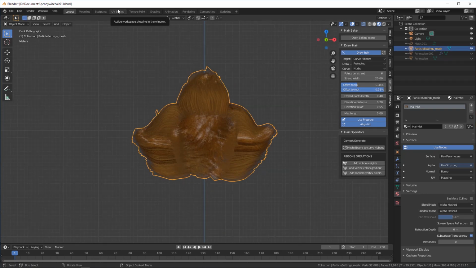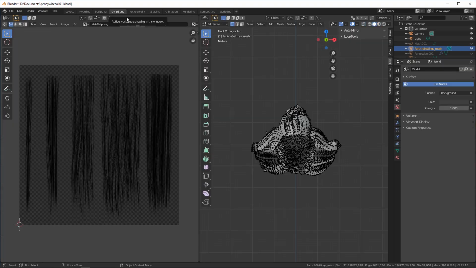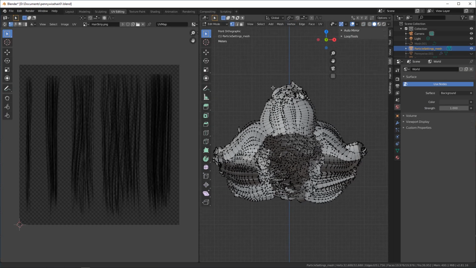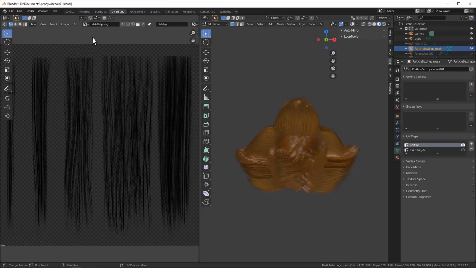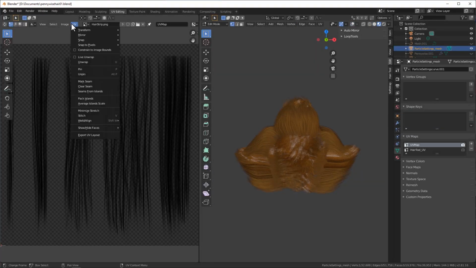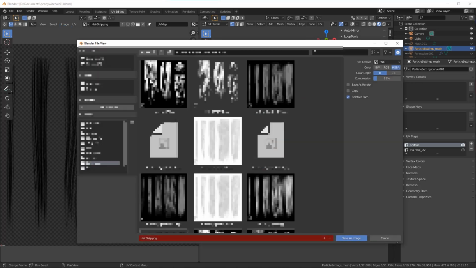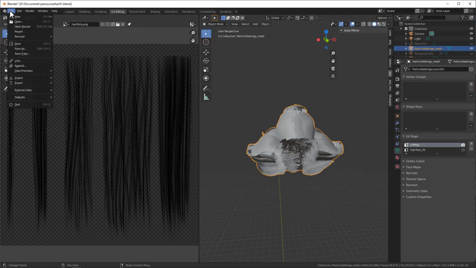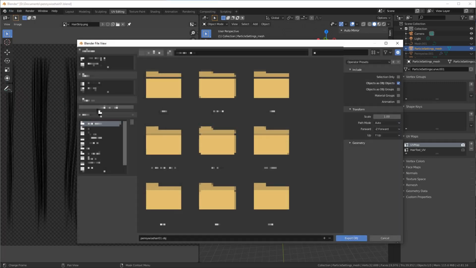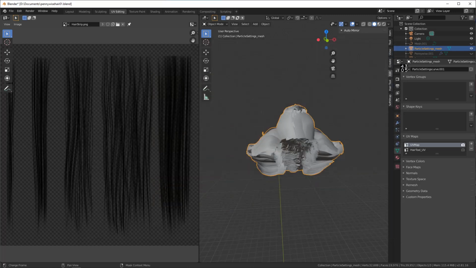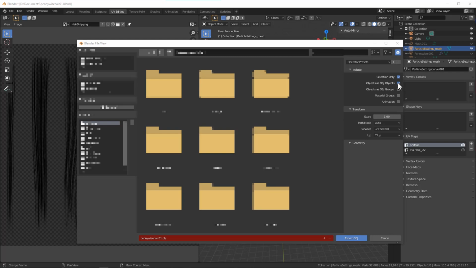Go to the UV settings and export the opacity map as an image file. And finally, step 9. Export the hair mesh as an OBJ.